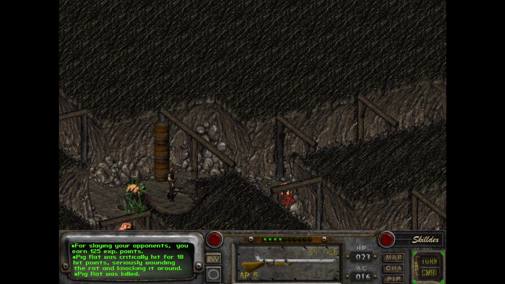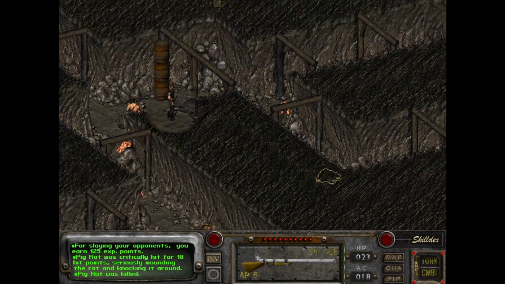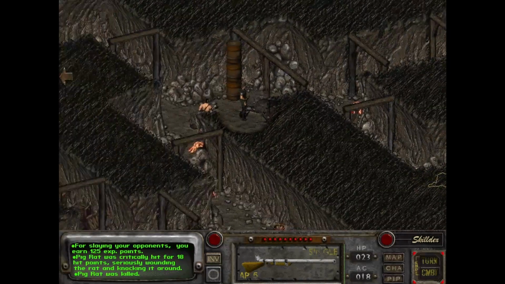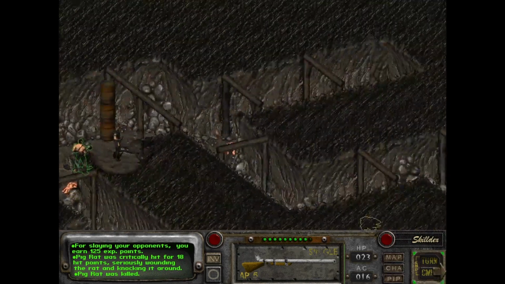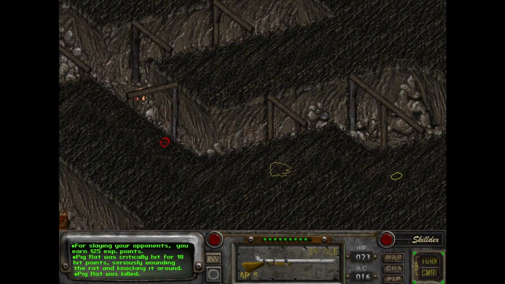Okay. Hit, critically hit for 18 hit points for seriously wounding the pet and knocking it around. Pig was killed. Alright, we got another pig down. There's another thing up here, another way up. Anything down here though? There is something down here.